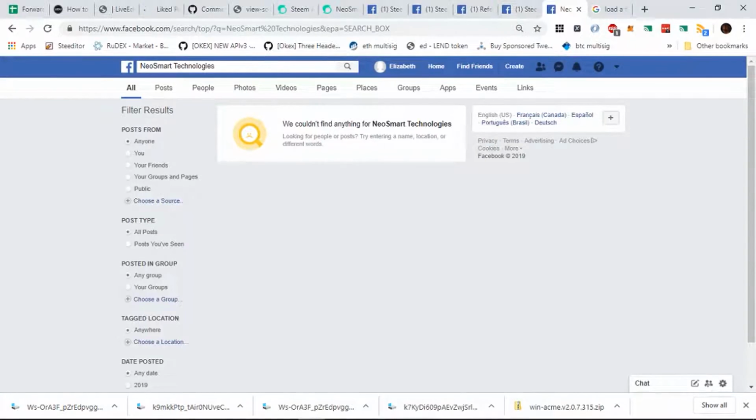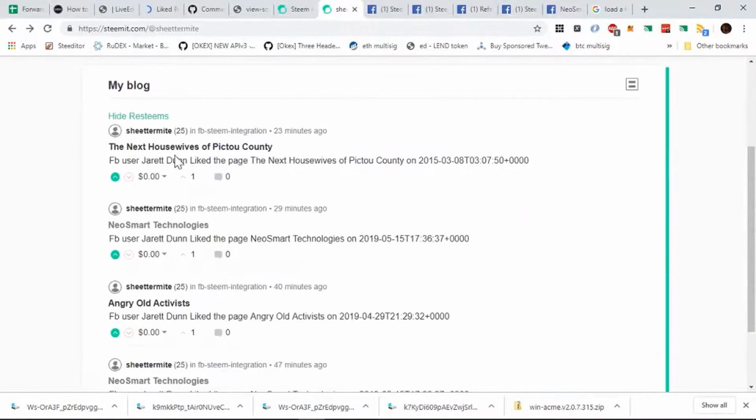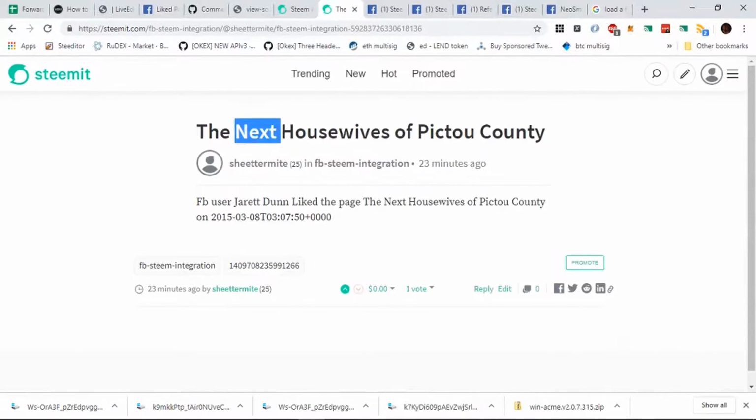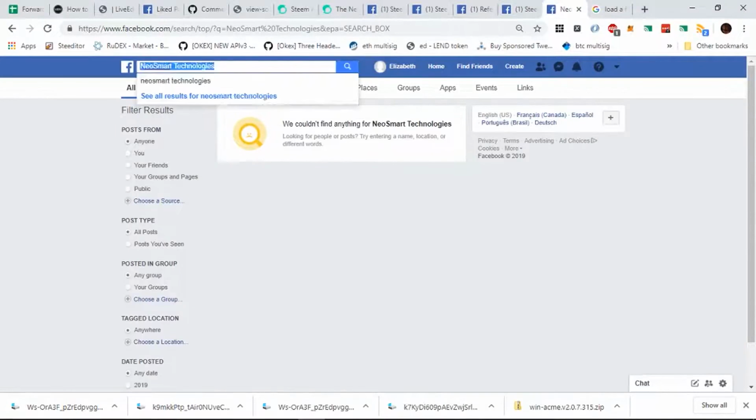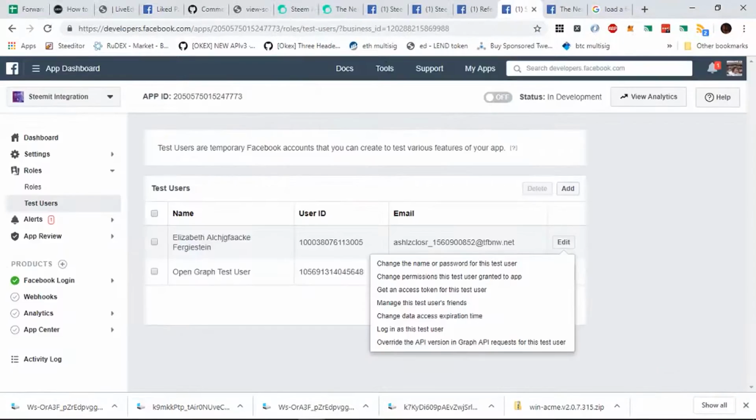What if this test user can't like in groups? Yeah, apparently not. So it's not gonna like anything, it's not gonna post anything. I don't know how to add myself as a test user.